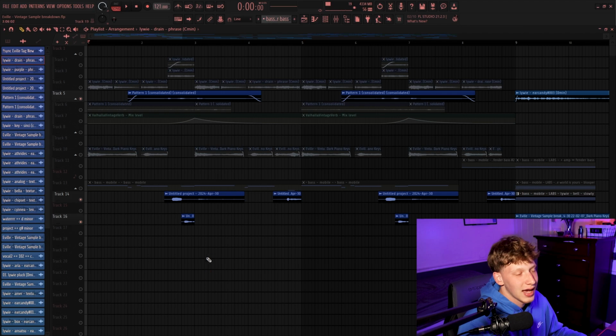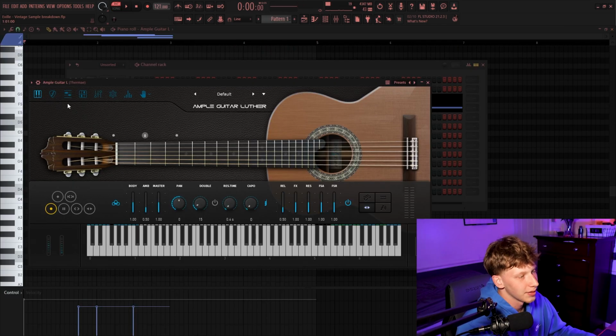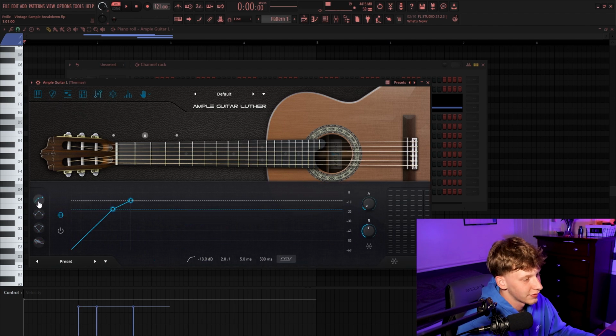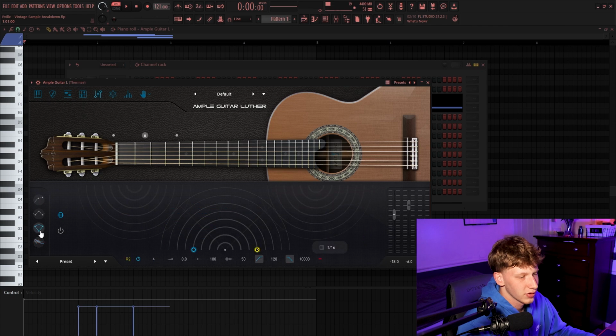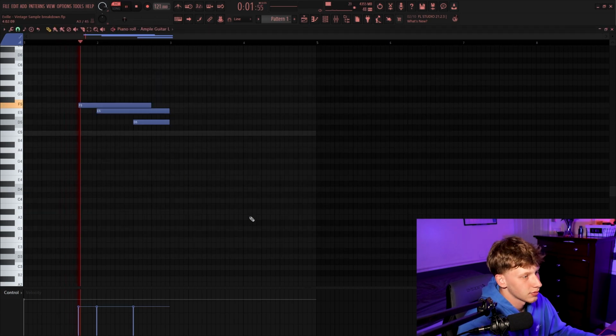The next thing I did was add these textures that I created, and this is what it sounds like. So basically how I made this texture was using Ample Guitar L, and I just came over to this effects tab right here and turned off all the effects. I believe there's some reverb and delay on it. I just turned that all off. Then I made this super simple pattern right here.